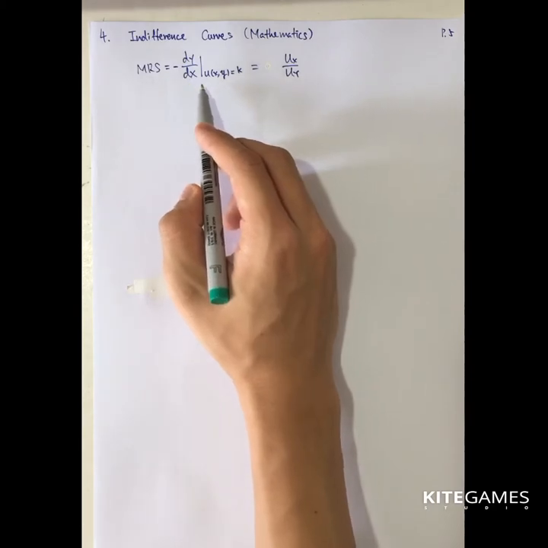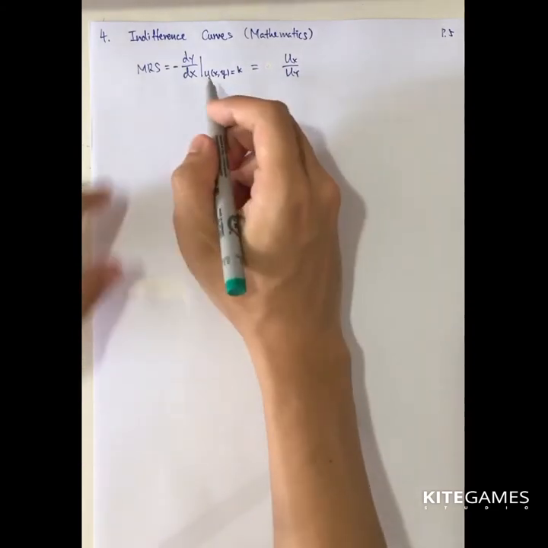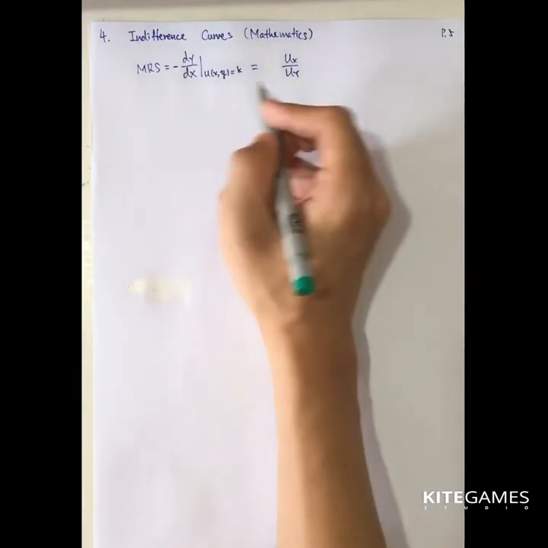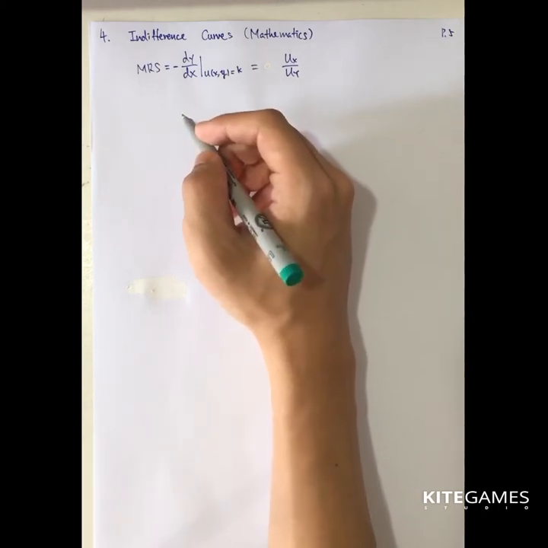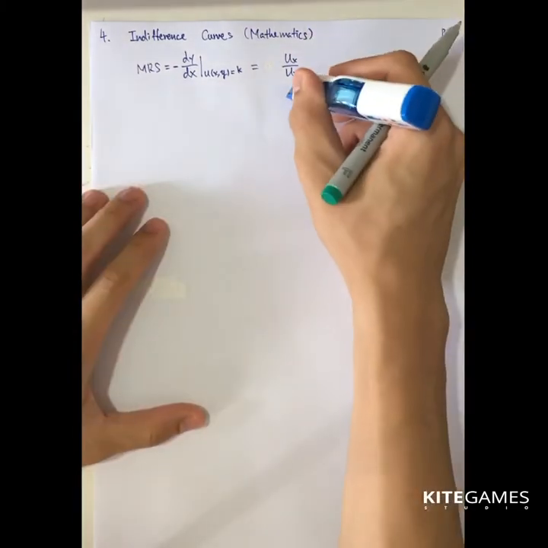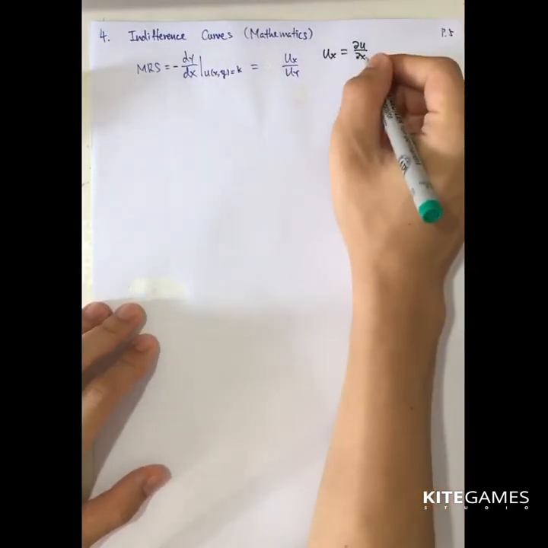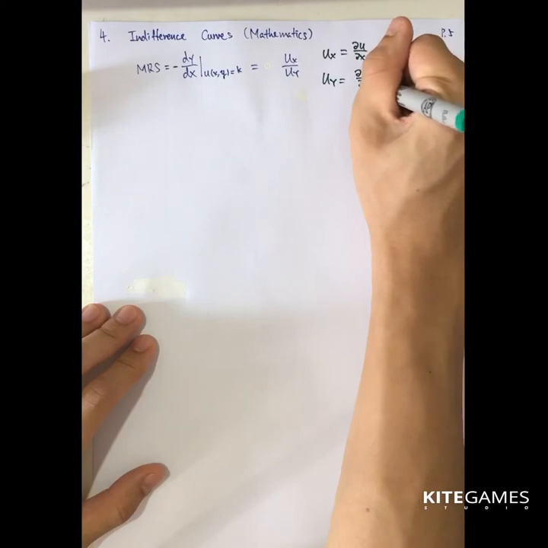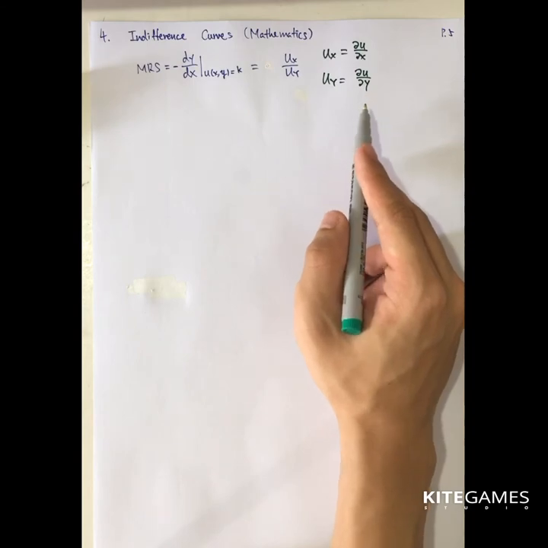The slope given u is constant. As you know, the indifference curve is downward sloping, so the slope will be negative, and we put a negative sign here to make the whole expression positive. It is just for convenience. So why is the MRS ux divided by uy? ux here stands for ∂u/∂x, the marginal utility of having one more x, and uy is ∂u/∂y, the marginal utility of having one more y.